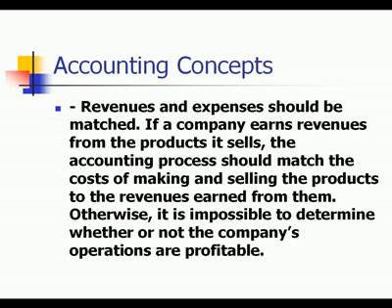They also assume that revenues and expenses should be matched. If a company earns revenues from the products it sells, the accounting process should match the costs of making and selling the products to the revenues earned from them. Otherwise, it is impossible to determine whether or not the company's operations are profitable.